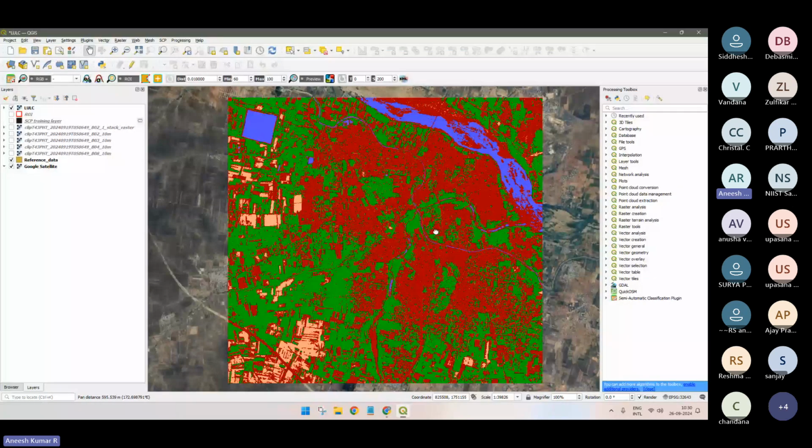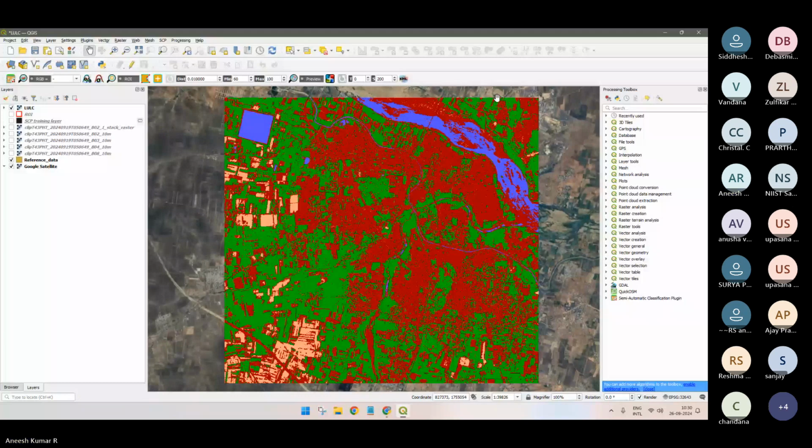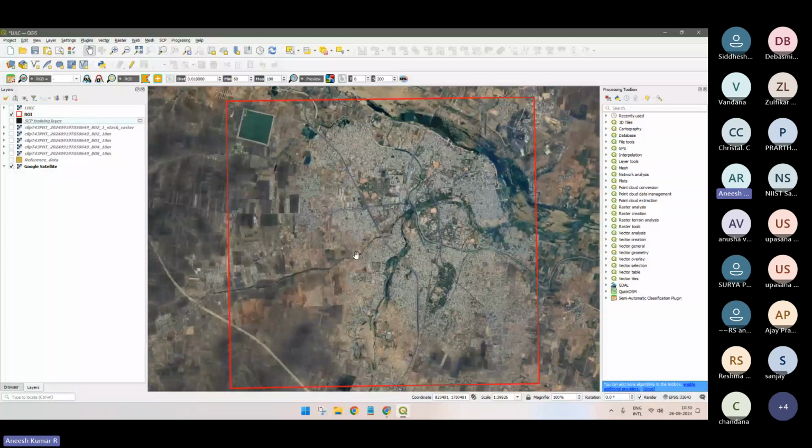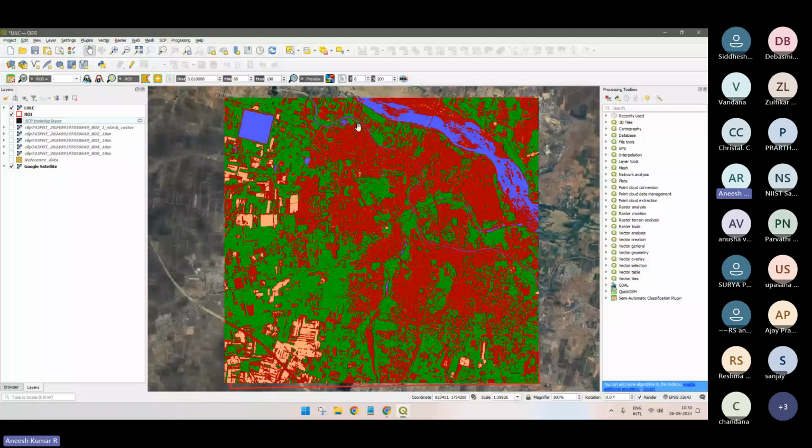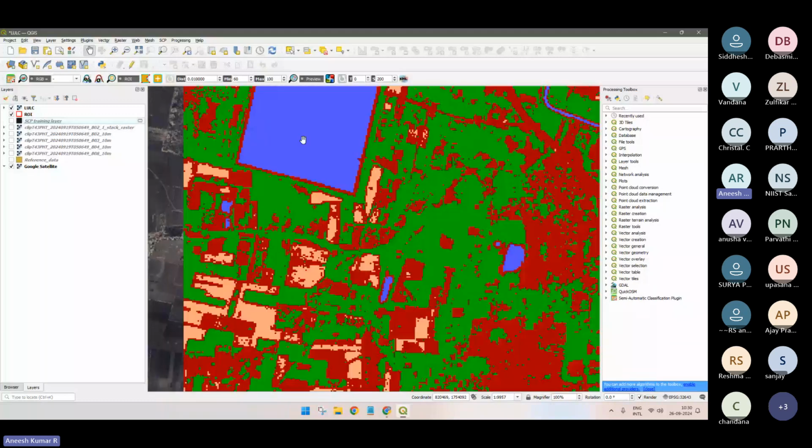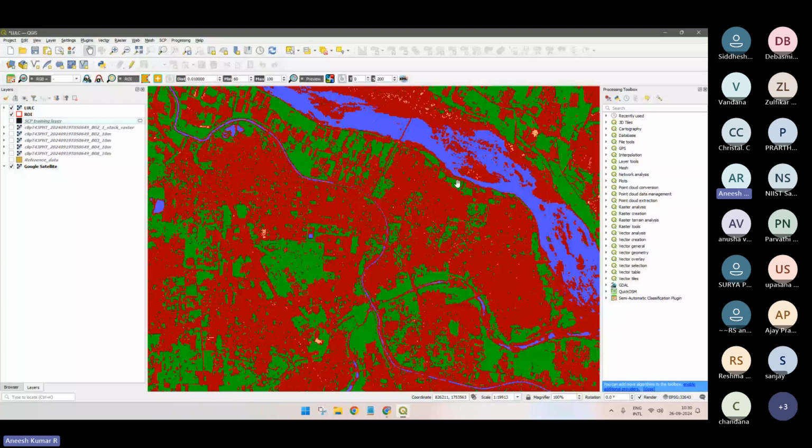We have trained some sites yesterday. I hope you remember about it. We have trained some regions, and we have classified this LULC. Hope you remember that we have created some ROI, region of interest, polygons for water body, vegetation, built up, and open land.